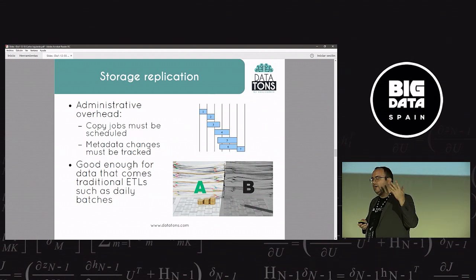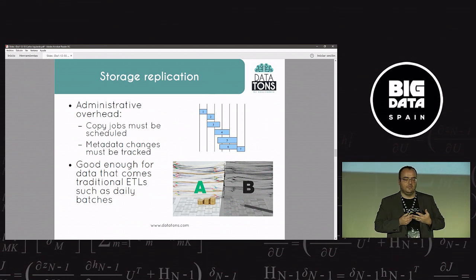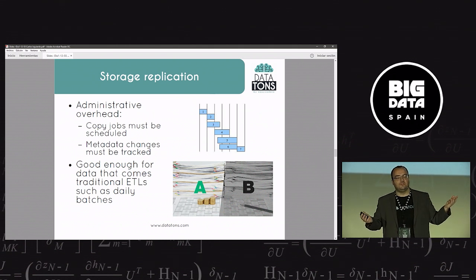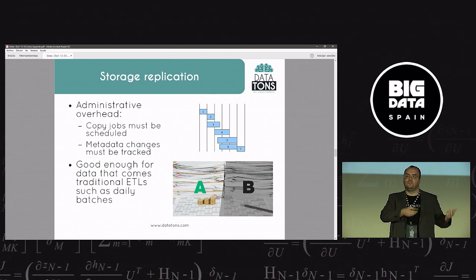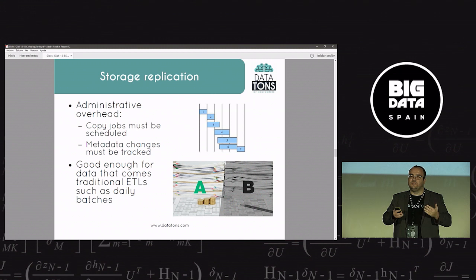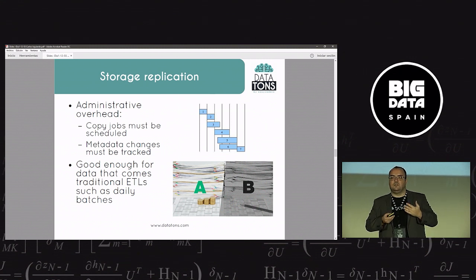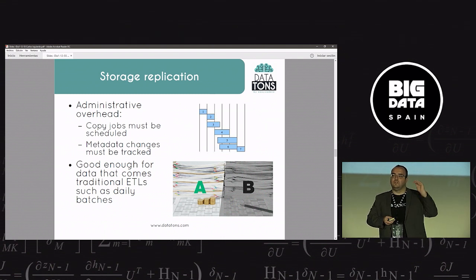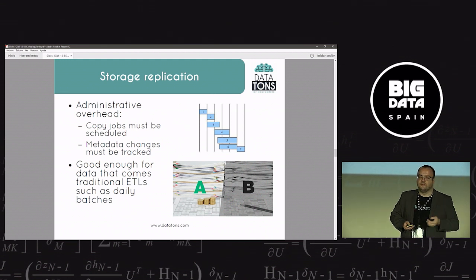Also, I haven't said so before, but these tools, the HDFS snapshot and the DCP, both work at the directory level, okay? So we're not talking about copying everything every day. Remember, if you have several terabytes of data in your cluster, you don't want to copy everything all the time. You will probably resort to something like, okay, we do some daily ingestions, we'll copy just the information from today, or the differences, or you make sure that you copy as little as possible. So you need to plan carefully and do some very specific batches that copy data from the initial cluster to the recovery side. And that, of course, poses an administrative overhead, which is important.